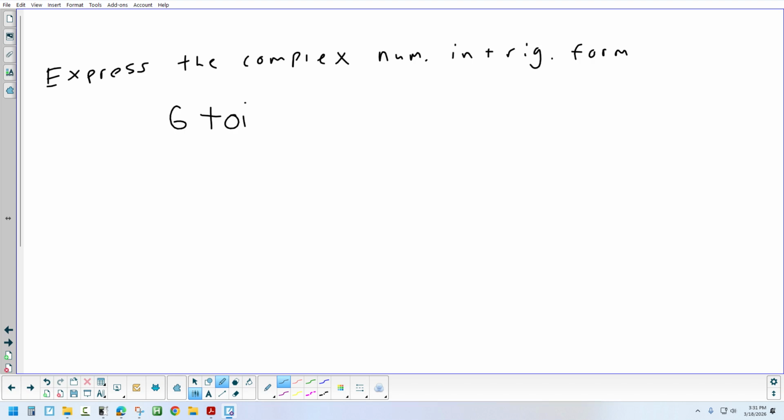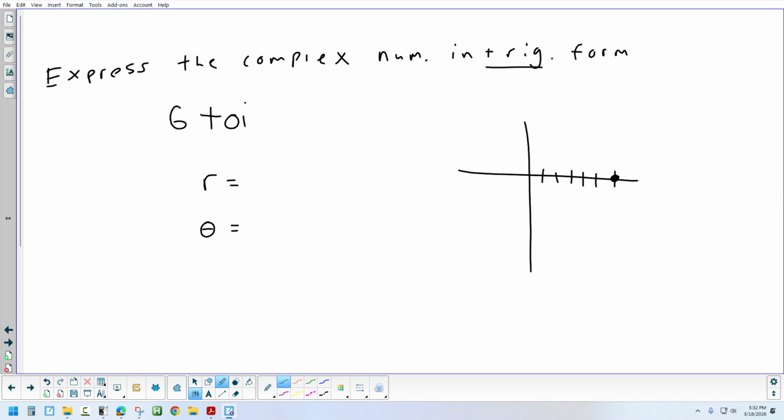Okay. To write a complex number in trig form, what are the two letters we need to figure out? Yep. The r is one of them, and then the Greek symbol. What was the name of it? Theta. Yep. So we have to find those two things. If it helps you, you can make a picture. That's where 6 plus 0i would be when you draw it.